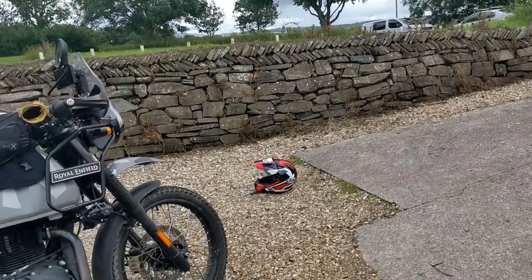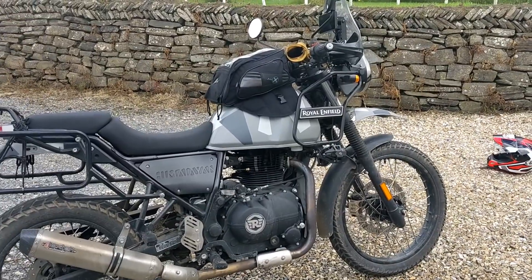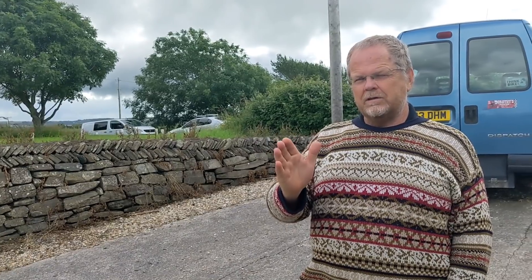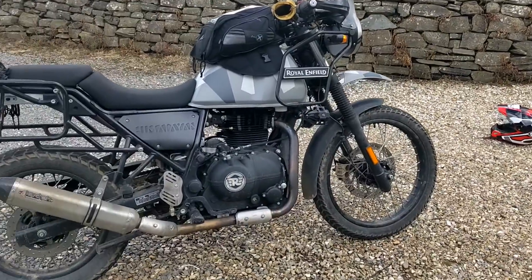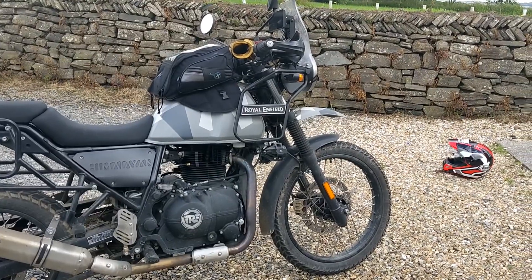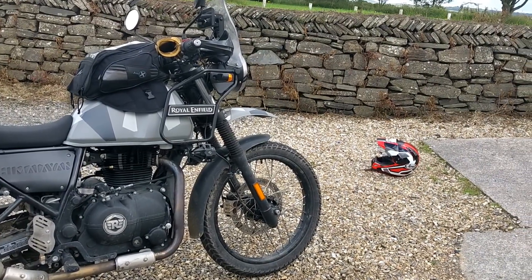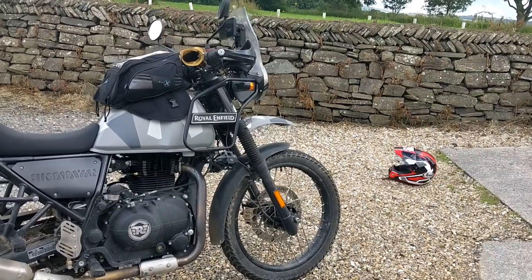I pulled it out - first gear, second gear, third gear, quickly up to 60, and from 60 onwards you've still got roll-on power to take it up to 70. The other bike would roll on to 70 but you'd need more effort - I kind of think of it as five miles an hour faster everywhere. Looking at the dyno charts on the TechCam website, it effectively shifts the power and torque down a thousand revs, so what used to be at five and a half thousand is now at four and a half thousand. It's a much lazier engine, much more like an old single.